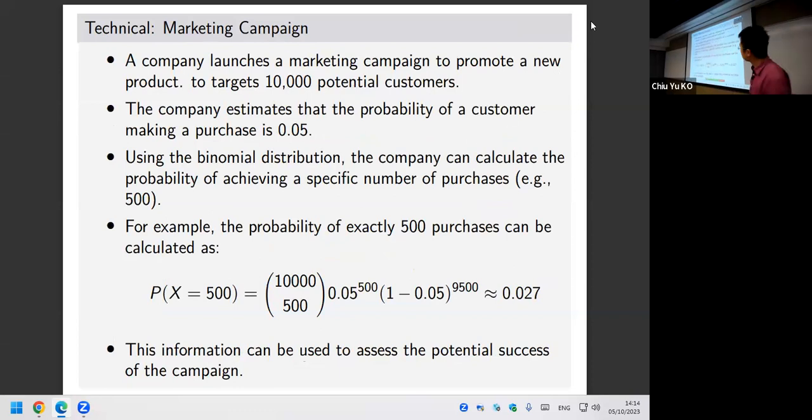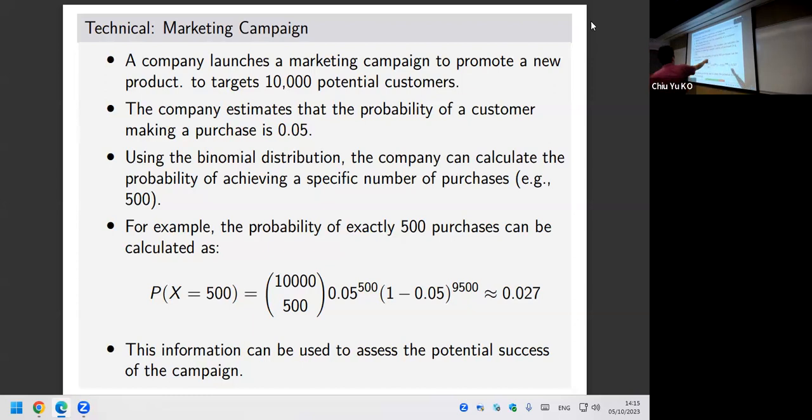Imagine this example is a company doing a marketing campaign, it targets 10,000 people, and you imagine that 5% of people would respond. Okay. How do you get this number? Historical data, right? Or it comes from a marketing guide. And then you can use the binomial. You assume customers are independent, which might or might not be reasonable, but you have to make some assumption to start. And you can calculate that exactly 500 will have this probability, right? And you can calculate 500 or less. You can calculate any number. And then you can evaluate how successful your campaign is, right?